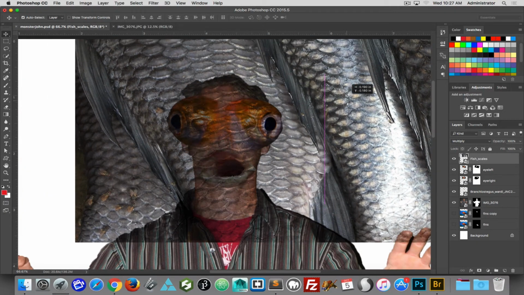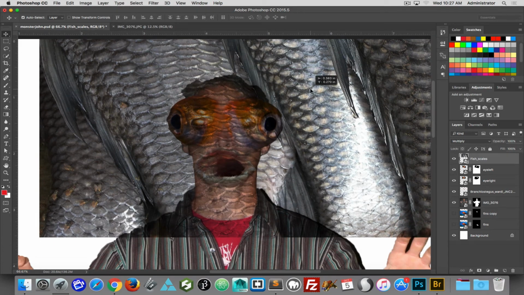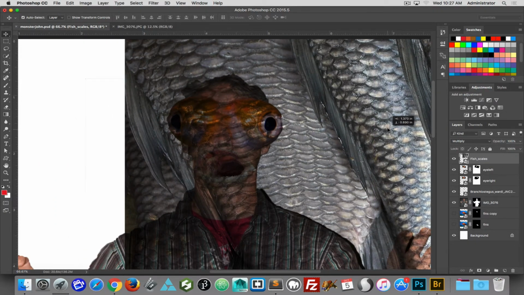Working with my fish scales. And as you're going to try and put some textures into your own monster images, there's going to be different ways that you'll go about doing it, and there is no one method. There's just going to be a variety of things that we can use to try and pull this off. And one of the things that I'm going to do with my fish scales here is I'm going to use them in pieces.